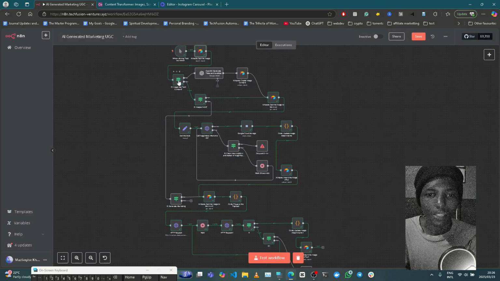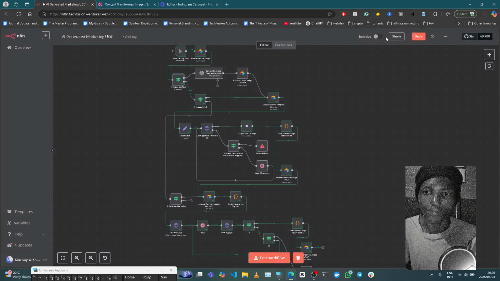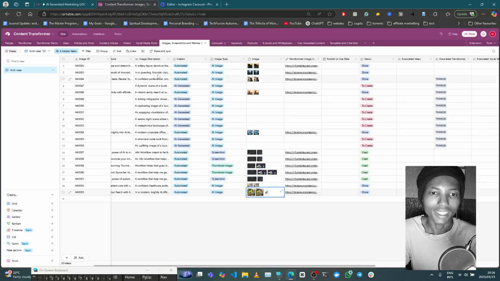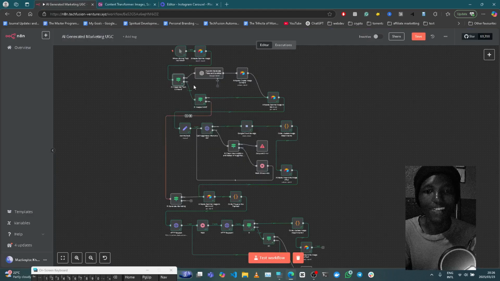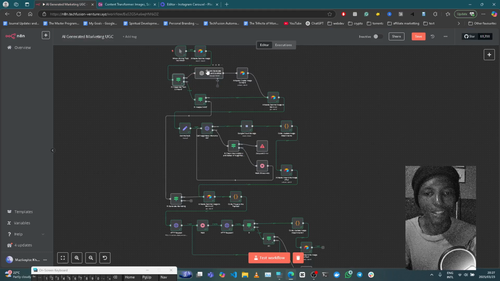Here it goes into a check, so it checks the status of the thing, to see if it has to create the text content. If you remember, what we did was change this image description value. We put some content in here and specified that we wanted an AI image. That's all we did. When it comes in here, it checks the status, because the initial status would be to create. If it's to create, then it comes in here and creates the content.